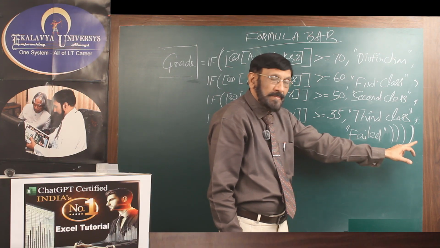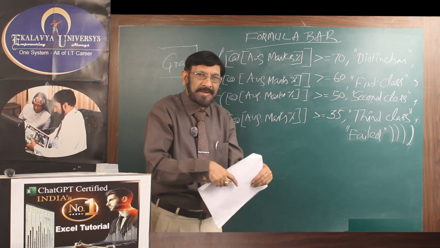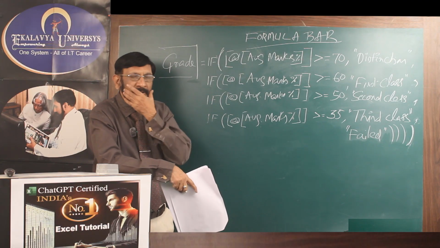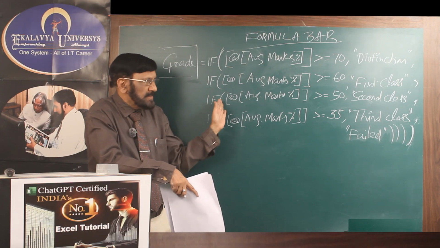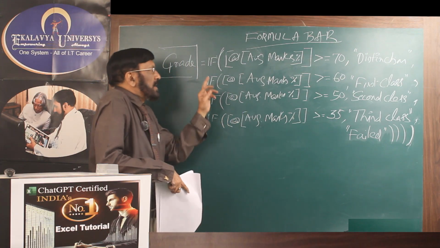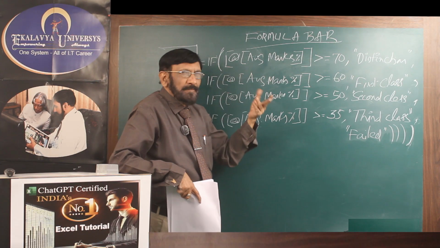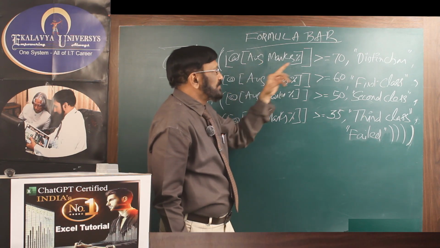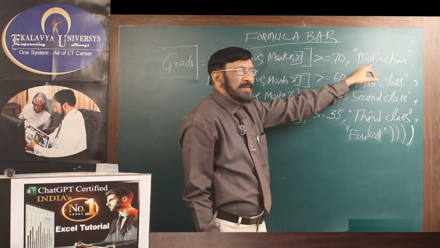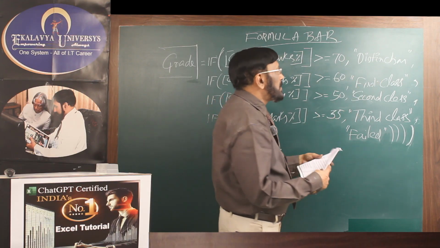That point, here 4 comes. How 4 comes, later you will understand. Don't do anything blindly. You need not learn by heart or memorize. Just understand. Okay. Do everything logically. Now average marks. I won't explain all these things. Simple: average marks percentage is greater than or equal to 70. What is that? Distinction. It is a string.